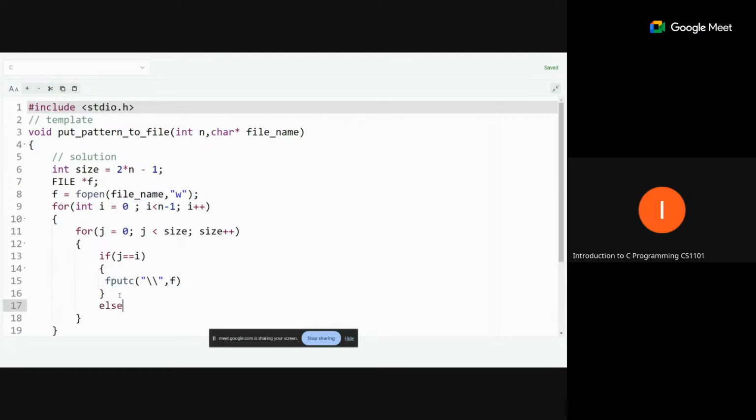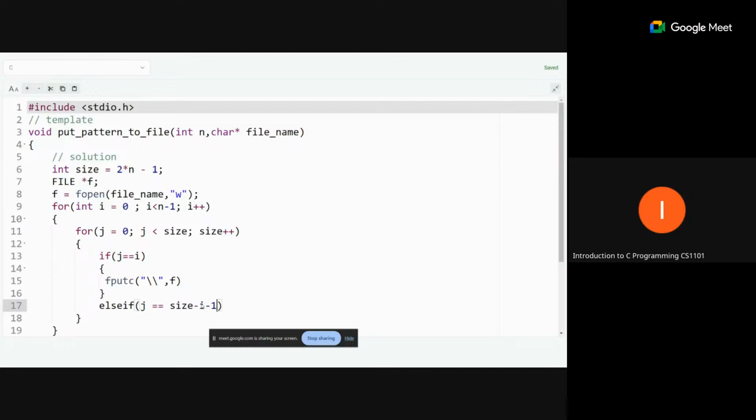Else if, for the last line. Now how can we identify the last line? If our j is equal to size minus i minus 1.